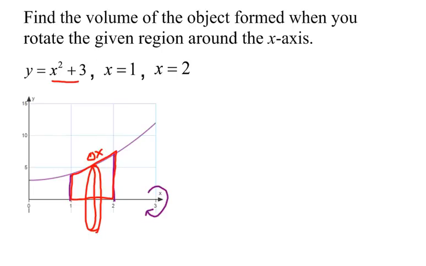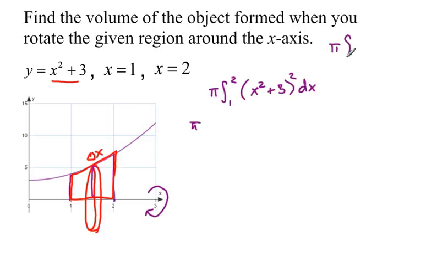All right, so let's set up our integral. This is going to go from 1 to 2. It's pi times r squared. Our radius is the height up to here, which is the function that was given to me, x squared plus 3, times the width dx. All right, now we could just throw this in our calculator, but it's probably good practice to do this by hand. So let's just get an answer for this. Oops, I forgot to square it here. So hopefully everyone noticed that as I was doing this.